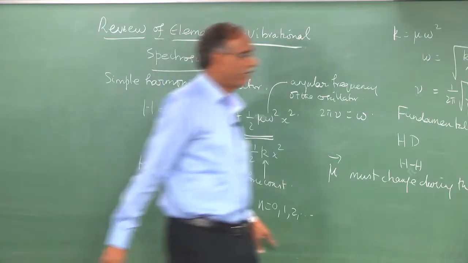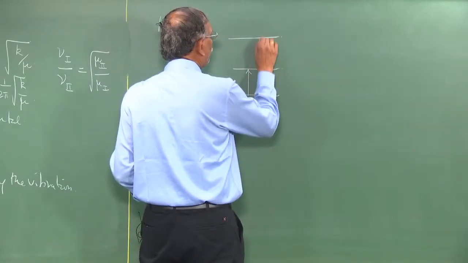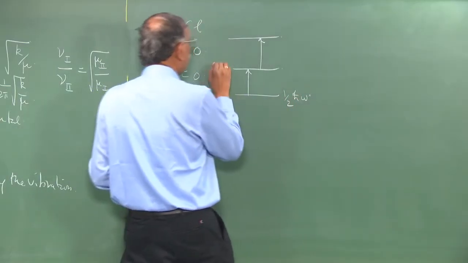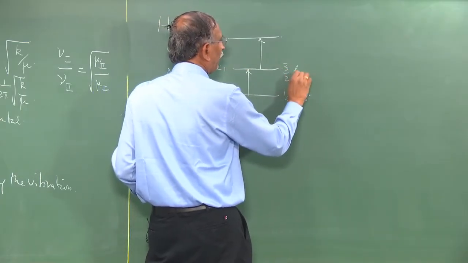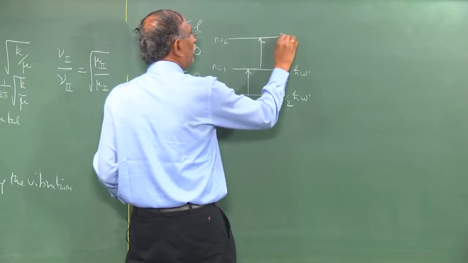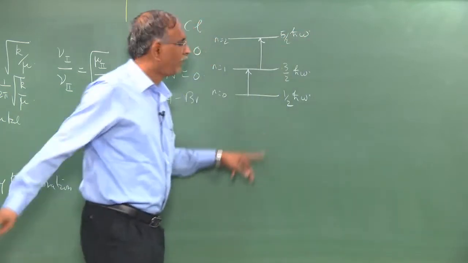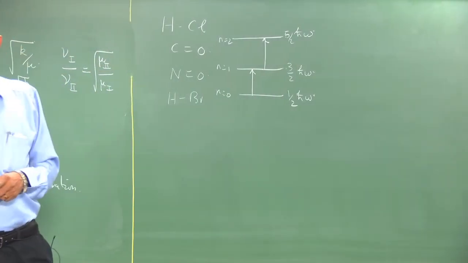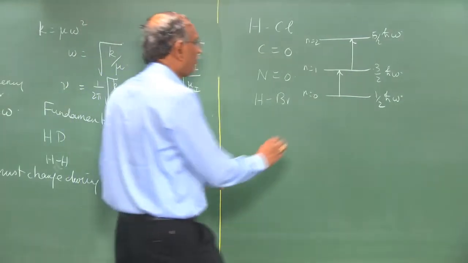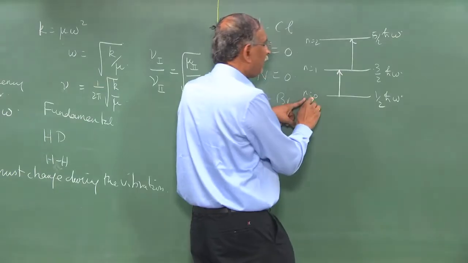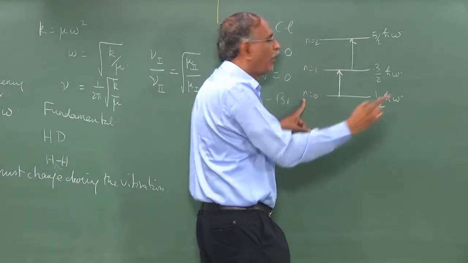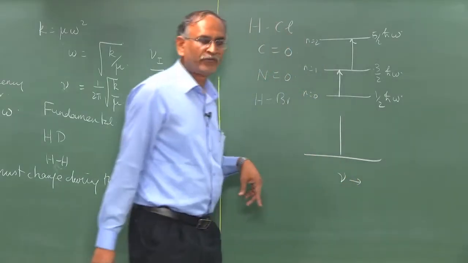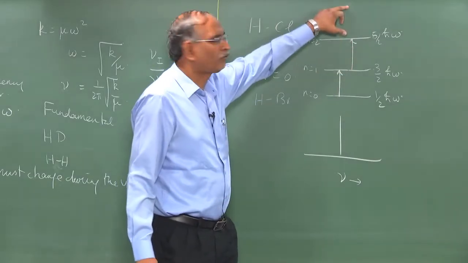The harmonic oscillator energy levels are all equidistant, because the lowest energy level when n equal to 0 is half h bar omega, n equal to 1 is 3 halves h bar omega, and n equal to 2 is 5 halves h bar omega, and so on. Therefore, in the harmonic oscillator approximation there is a single line rather than a vibrational spectrum for a diatomic molecule, because the transitions between n and n plus 1 are the only allowed transitions, leading to one line in the frequency.